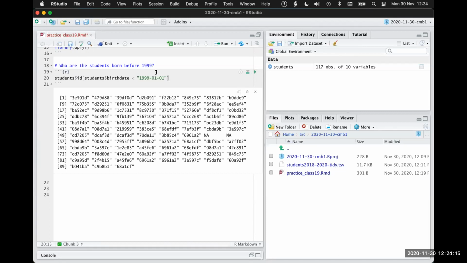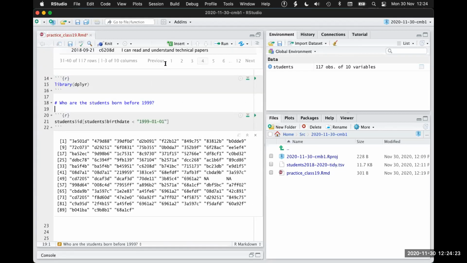So let me make a new chunk here, and later we can insert this. First let me put that this is an answer using vectors. But here we say that the tools that we want to use today are the tools of dplyr.